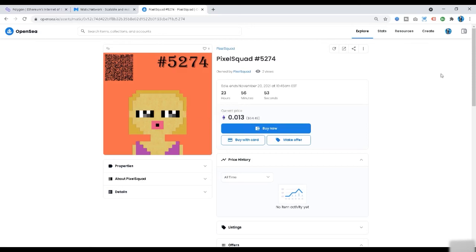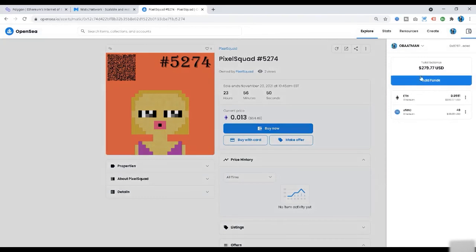So the point is, if I wanted to make a purchase right now, I really don't have Ether on Polygon. I exclusively have Ether. So in order for me to be able to buy this NFT, I would need to then bridge my Ether to Polygon, and that has a gas fee associated with it. So me as a buyer, I would have to then move or bridge my Ether onto the Polygon blockchain, and that would incur me a gas fee cost.